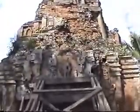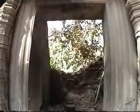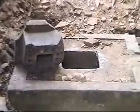In one of these four towers, with reinforcement to prevent its fall, with the back wall half of it fallen, the main deity appears to be a Linga, as the base or the yoni is seen. The difference between a base for a vigraha and a yoni is this outlet, this piece.